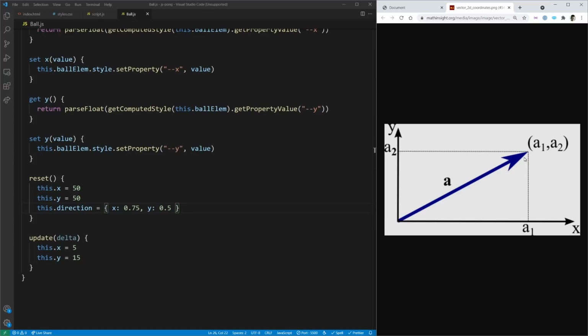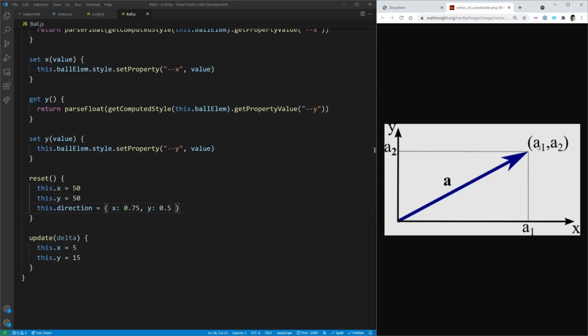And then we have this A line. This A line is going to be the actual direction that our ball is traveling, which is essentially a combination of our X and our Y. But the really important thing we need to make sure we do is that the length of A here is 1. So whenever we calculate A, the length is always going to be 1. The reason that's important is because this is giving us something called a unit vector. And then we can multiply our unit vector, which is 1, by our velocity. So let's say our velocity is 20, and it's going to mean that we're going to move 20 units in the direction of A.